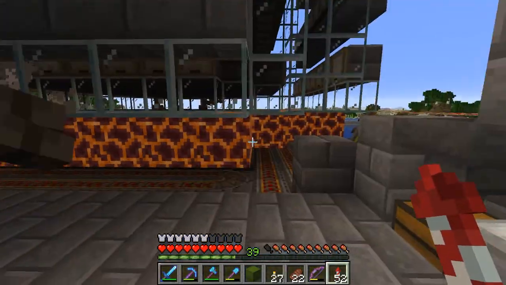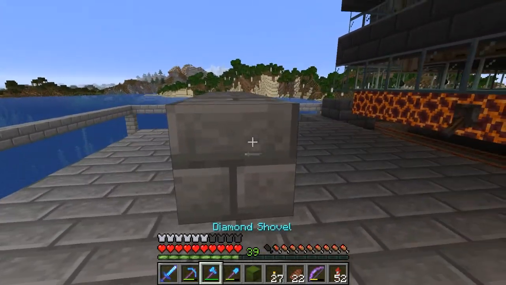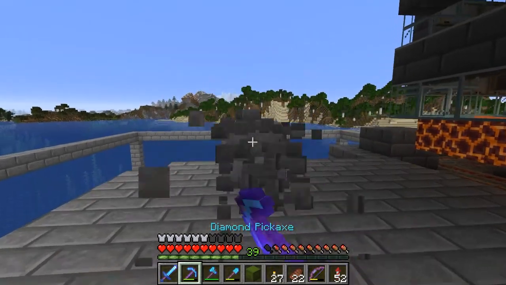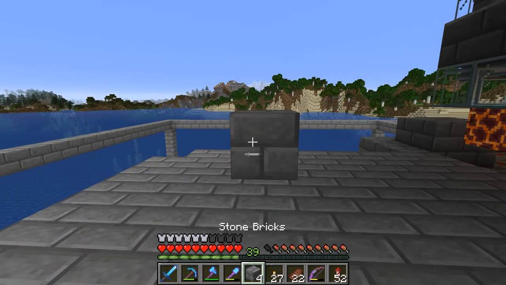Oh, did this stop? No, we're good. Oh, it's not even nighttime. Why are you attacking me? Anyways, let's get rid of these. Well, actually, all of this is spawnable, so we'll keep it. This is for later. This is just marking an area, so it's fine.